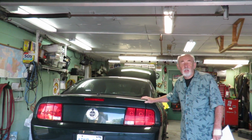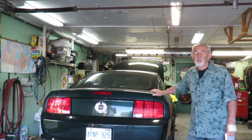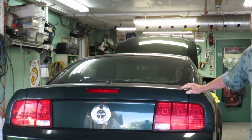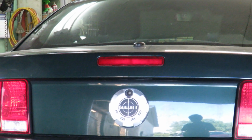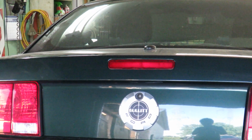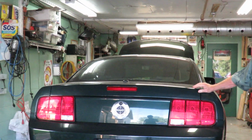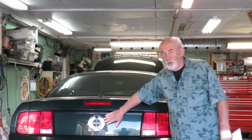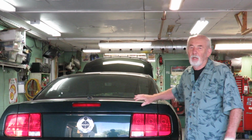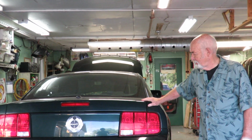This is a 2008 Mustang Bullitt. It's the 40th anniversary of the iconic movie starring Steve McQueen in 1968. The Bullitt badge right here on the back is the only thing from the outside that signifies what this car is.